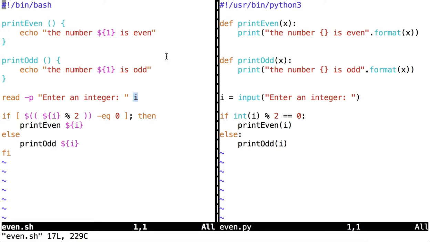We could rewrite these scripts so that there are no function calls. We could, for example, replace the call to print even after the if statement, with this line right here. With echo, the number is even. Although we wouldn't be using $1, we would be using $i inside the string to be printed.